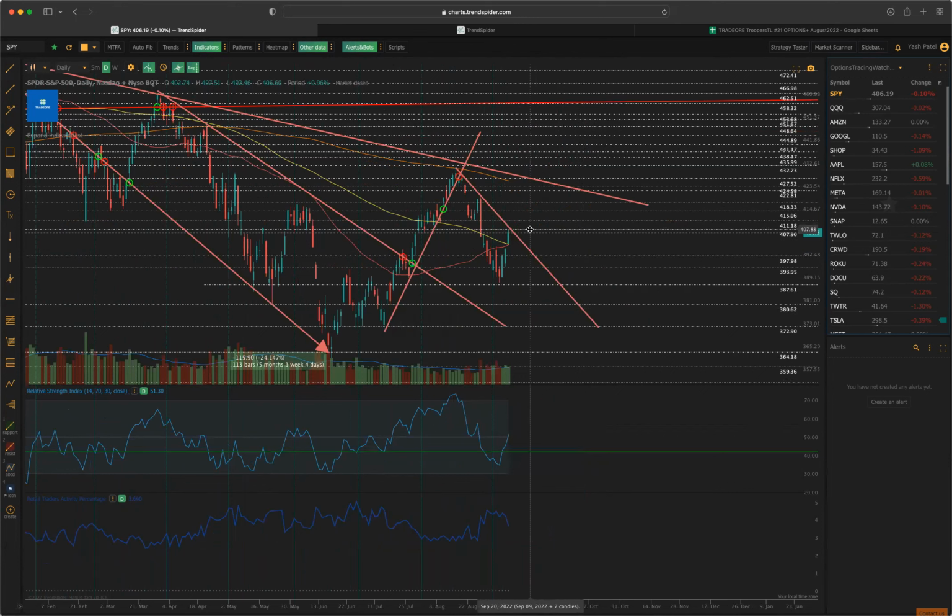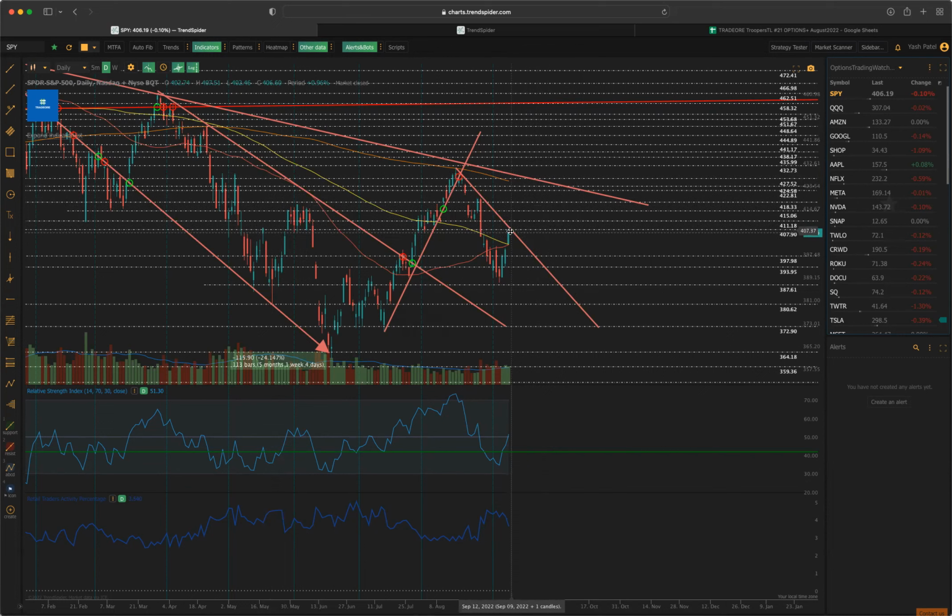So the levels to watch for SPY are 408 here, 411, 415 is a huge one, and then 418 is another big one, because that's where this range is. So we could see some choppiness once the market moves over in that range. If it manages to get over 418, then there is a higher probability that we could see this trend line break going into next week.